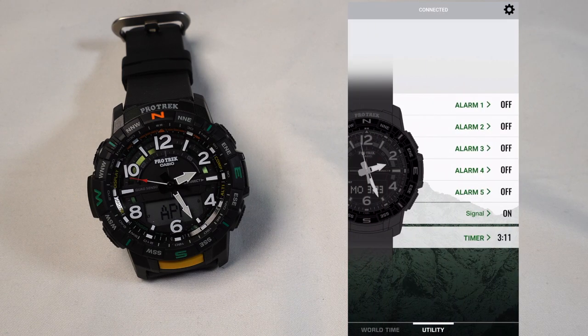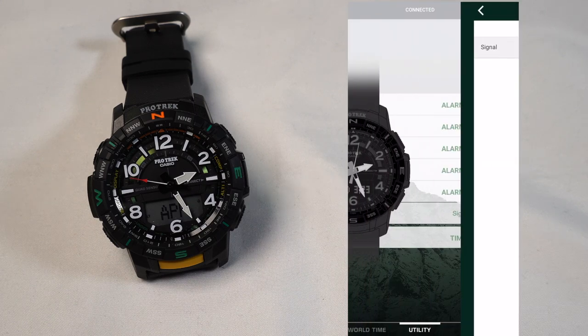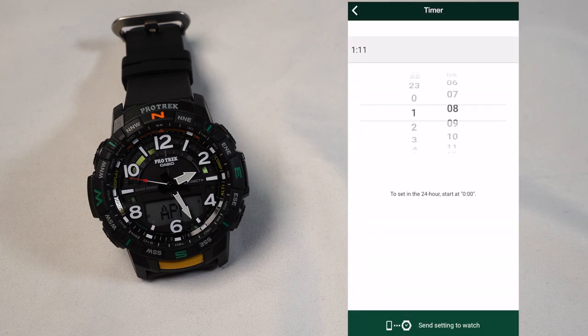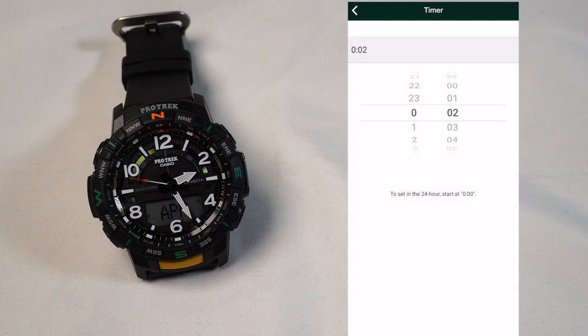Hourly time signal. So this way it goes every hour, I'll hear two beeps, and then I could set the timer on here as well. So if I wanted to just set it up for no hours, 2 minutes, send it over to the watch. Setting complete. And that's it.